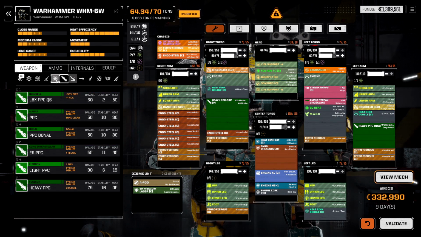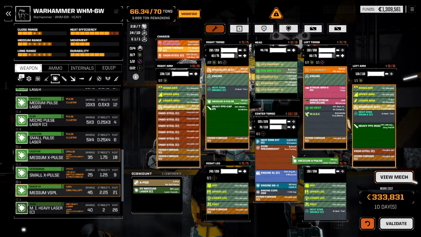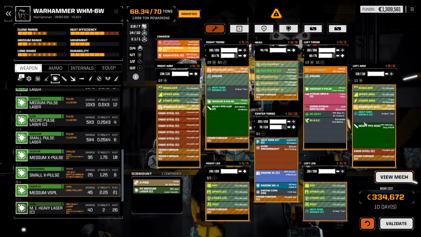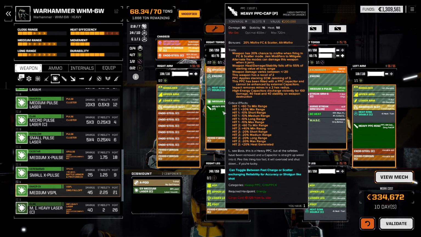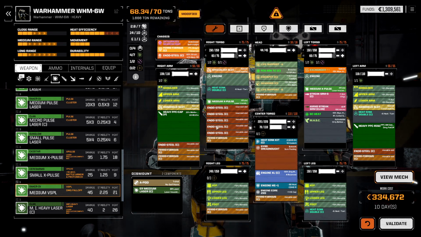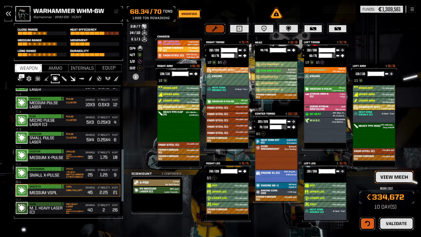So we could still do something like medium X pulses. Not that many though. But yeah, we're getting in close pretty quickly. So optimal range 360, we start doing 90 damage. Yeah, this is fun. So recoil of 2. I mean, we might as well just do it the good old Warhammer way. Just toss heavy PPCs on the arms, have some backup weapons. Life is good.